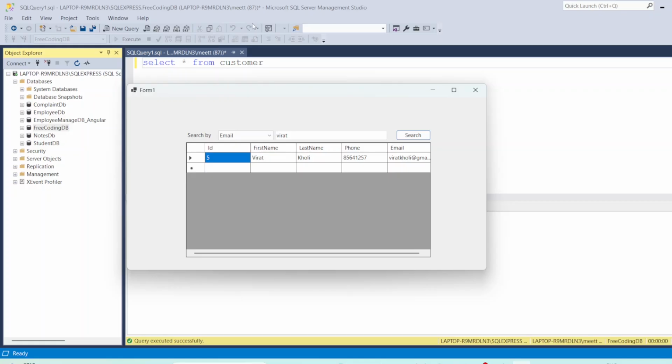So how can we implement this using C Sharp and Windows applications, and the backend is SQL Server.